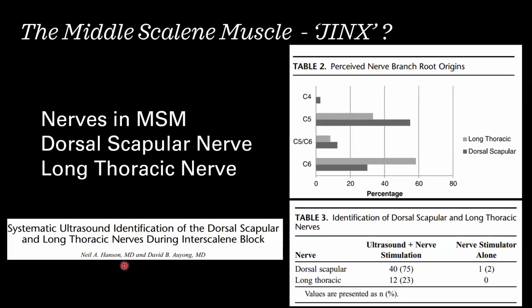Now, this article by these authors mentioned that the long thoracic nerve is more common from C5 and C6, less with a combination of these. But the dorsal scapular nerve is commonest with C5, and we have seen this even in our clinical scenario. What they mention is that it's better to use ultrasound plus nerve stimulation when you're using an in-plane technique for the interscalene block. But if you happen to visualize these nerves, then it may not be necessary to always have nerve stimulation in your practice.